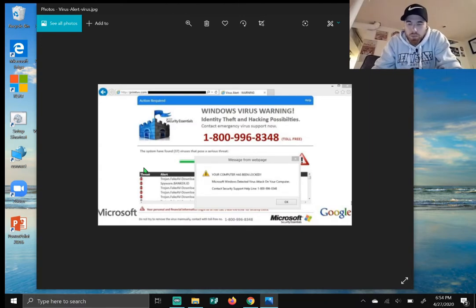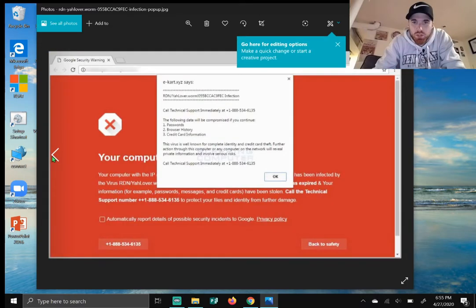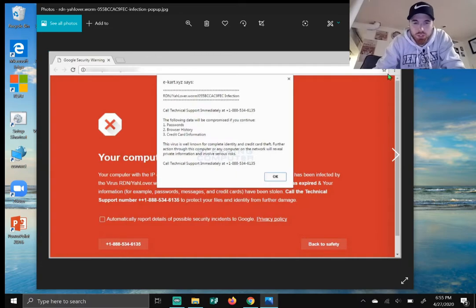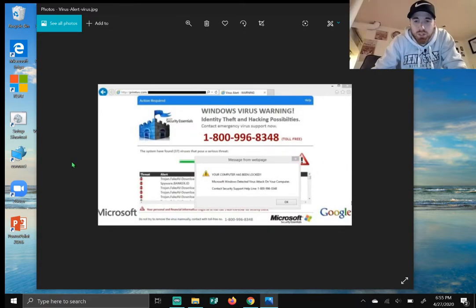They won't just pop up and tell you to call a 1-800 number. So first thing you want to do, if you see any of these windows, is immediately see if you can close out of your web browser. Just shut it down, close it out. If for some reason you can't close your web browser, I know sometimes these pop-ups stop you from doing that, or if you try to click off of them, these messages will just keep popping up, I want you to shut down your computer entirely. Push in the power button, hold it in, and it'll shut down.